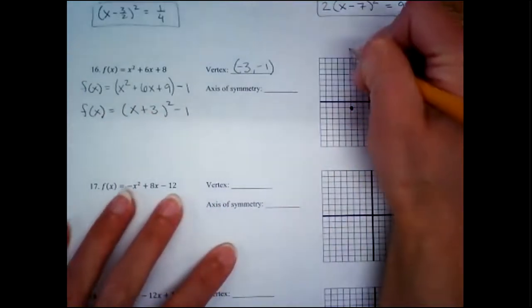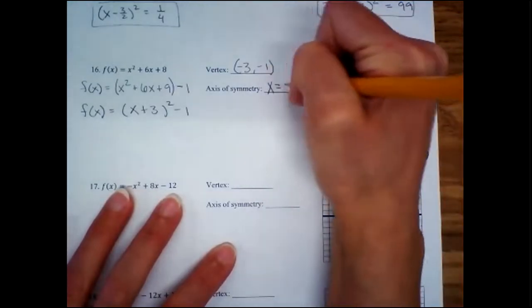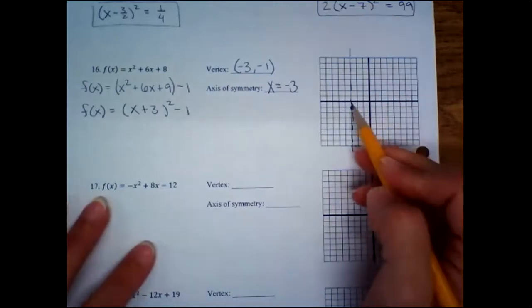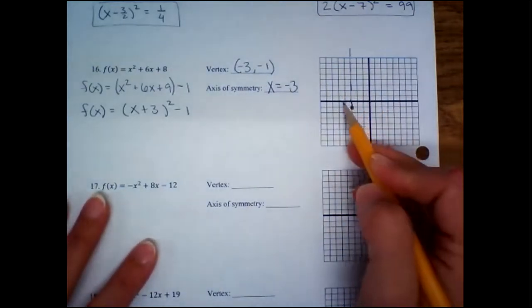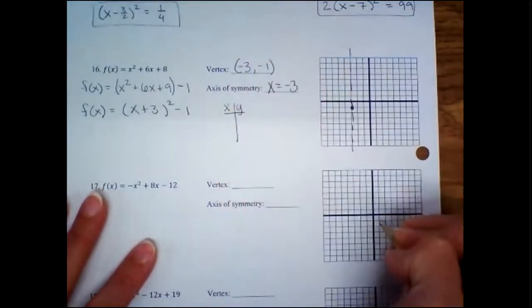Now your axis of symmetry is going to go through that point. It'll be x equals -3. Ms. Cole, will it always be x equals? Yes, because it's a vertical line. That's the vertical part of the parabola. So we just need to get a couple of points on either side. And again, it'll be a buy one, get one deal. So what do you want to plug in? Let's make a little table.